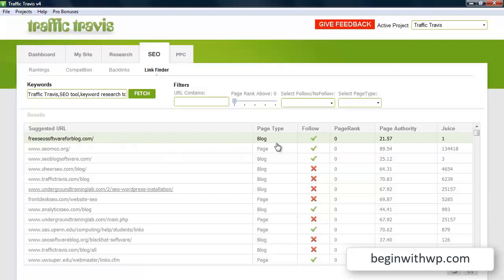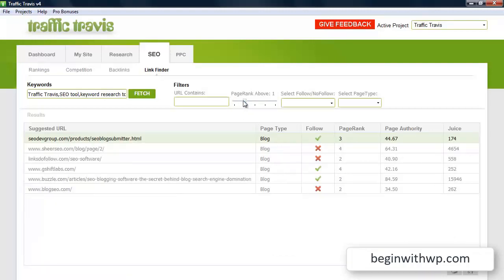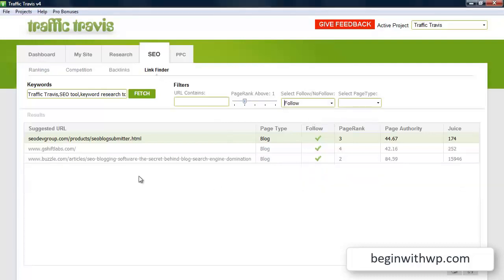It gives you whether you can put do follow links, page rank, page authority, and you can use your filter to whittle it out and say you only want really high authority sites to link to. Maybe you only want do follow links, and so that whittles it down and basically lets you see a list of sites where you can put your links on and get more backlinks to your site.